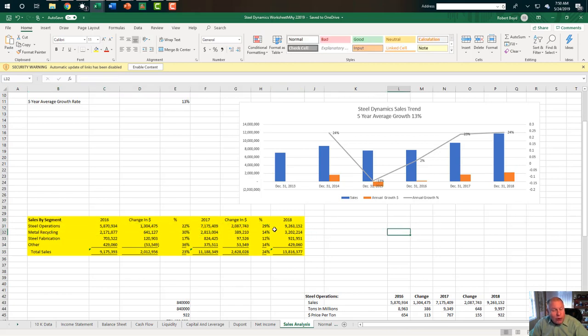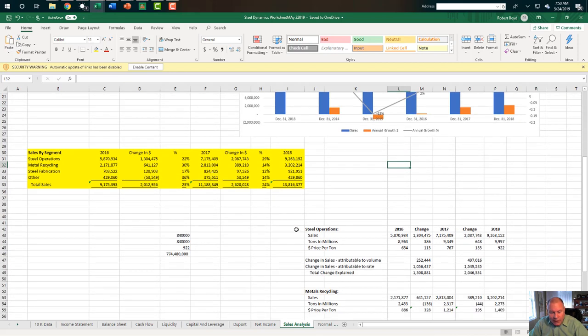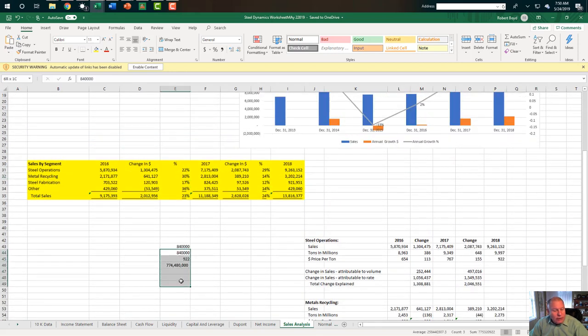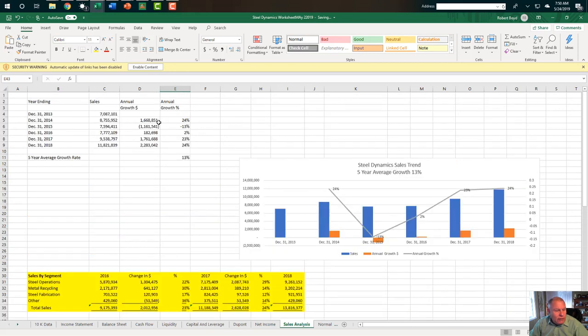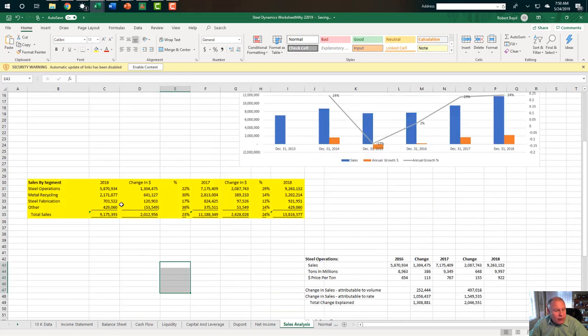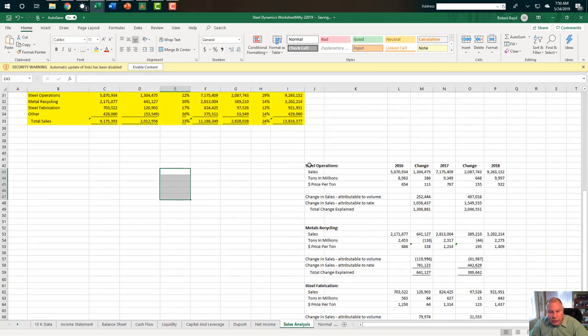But when you see how it's grown relative to others, you get a good piece. Okay, so that takes us, so I said, I'm going to take a look at that, and that's the big piece. So then I'm going to analyze each of these components to see what happened. Now, this up here is 5 years. This here, I'm only looking at 3. And here, I'm looking at 3 also.